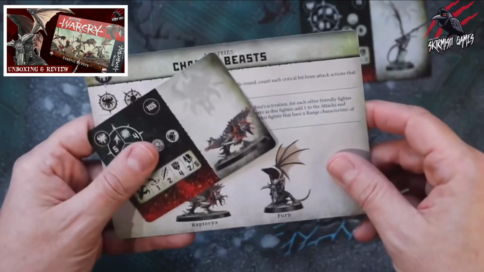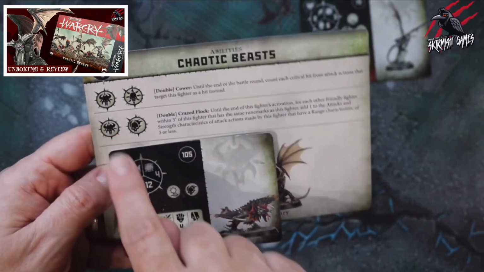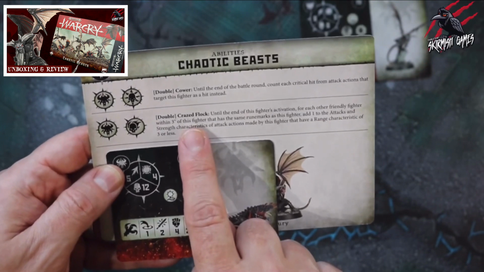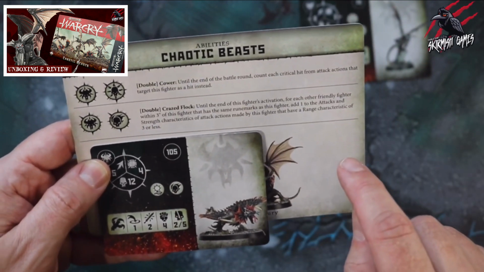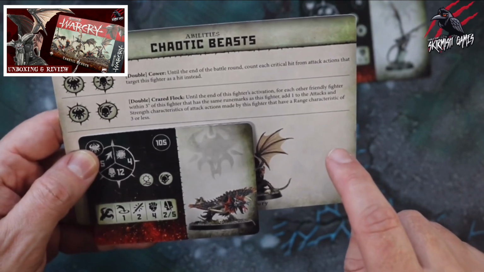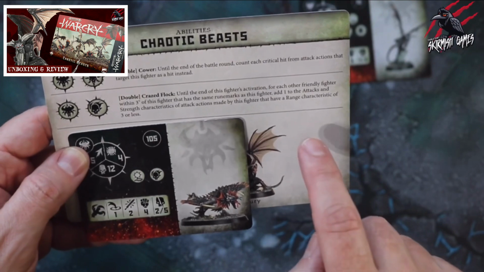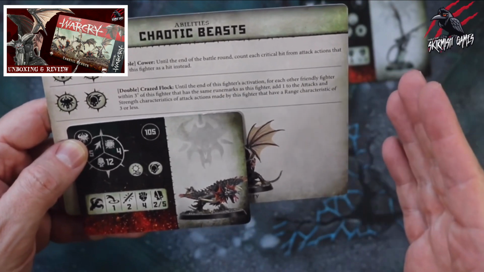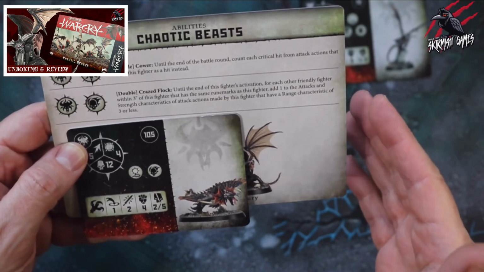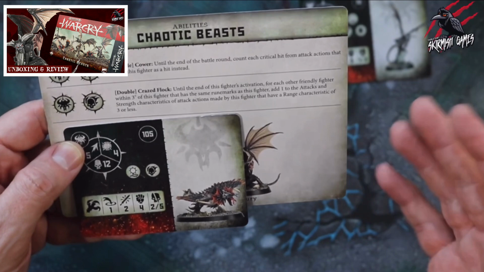And this one's a double as well. So again, we're matching up those rune marks, the Berserker. There we go. And the Beast rune mark too. So this is a double called Crazed Flock. Until the end of this fighter's activation, for each other friendly fighter within 3 inches of this fighter that has the same rune marks as the fighter, add 1 to the attacks and strength characteristics of attack actions made by this fighter that have a range characteristic of 3 or less.